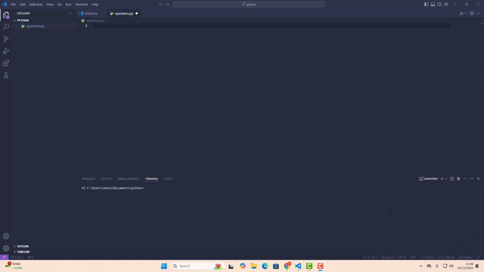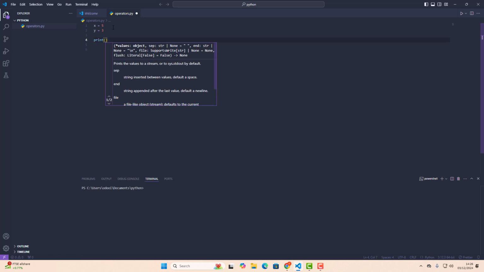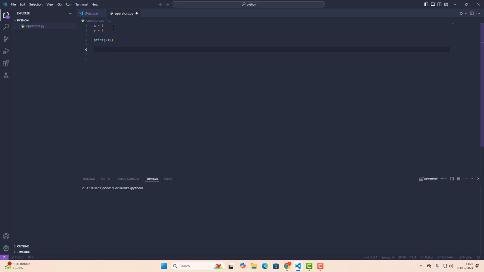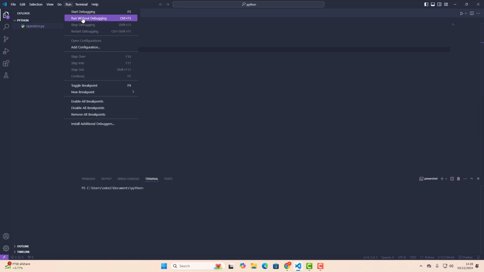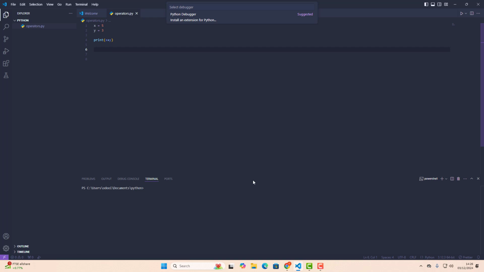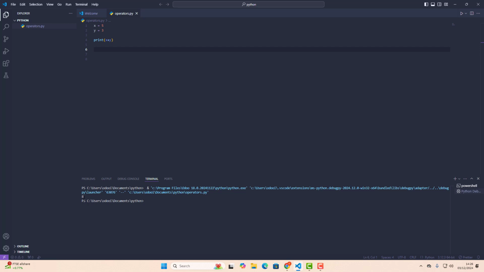For example, this is our Python file, and we just start with x is equal to 5, and then y is equal to 3, and now we use a print function again, and here we say x plus y, and we run this file. Okay, so as you can see, the answer is 8.